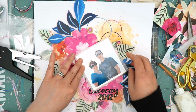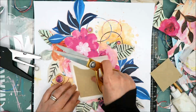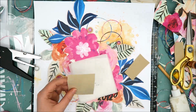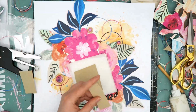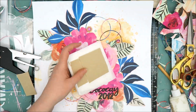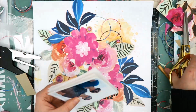My photo does have a white border, but I wanted to add a little bit more separation between the photo and the background. So I decided to go ahead and add some tissue paper there, and I am going to add some fun foam behind the photo just to elevate it off the layout a little bit more. And then I'm going to adhere that photo right in the center of that floral cluster.